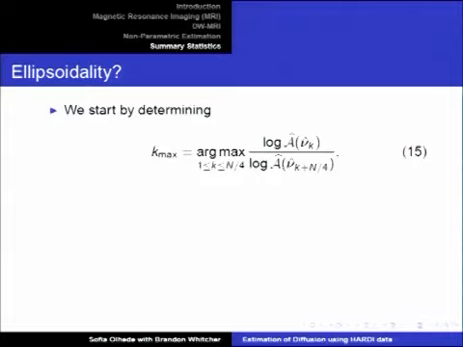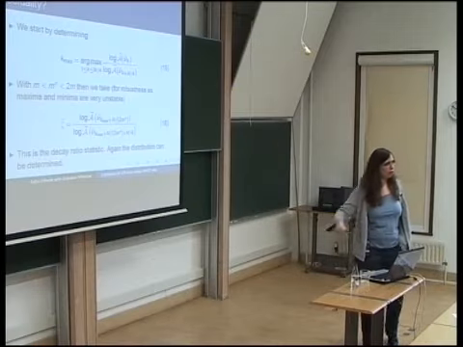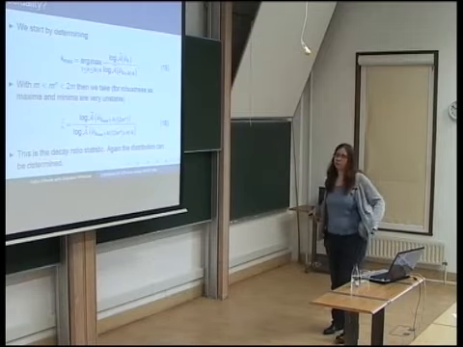Ellipsoidality, again, can be determined by comparing structure along the great circle. I'm sure the formulas are not so interesting. I had to do some twists for robustness, but you end up with a statistic whereby you can determine whether something is ellipsoidal, i.e. variable along the great circle, or not.